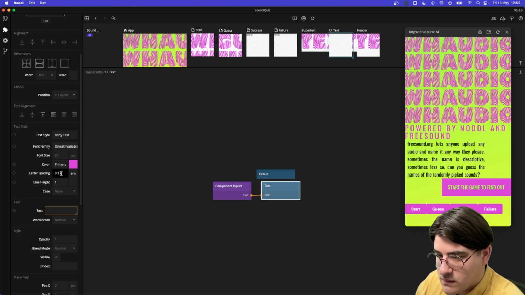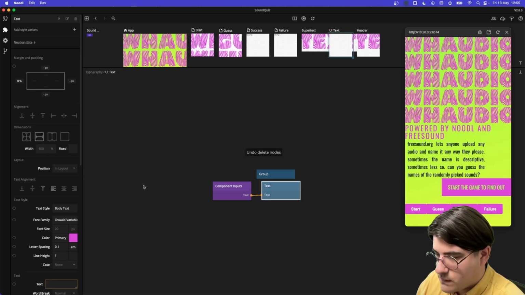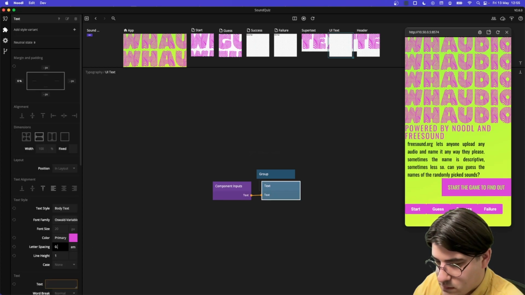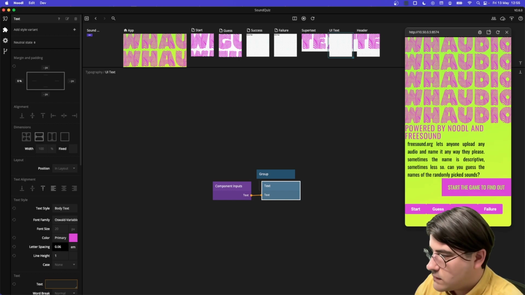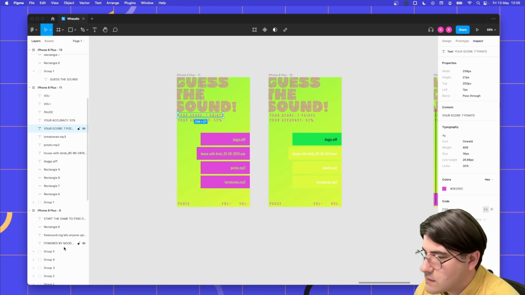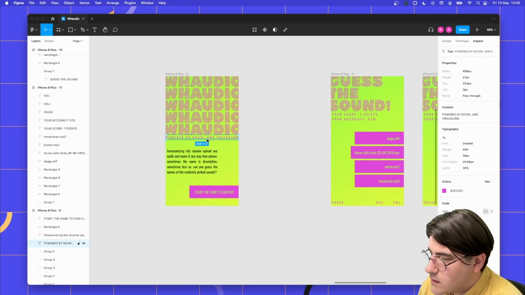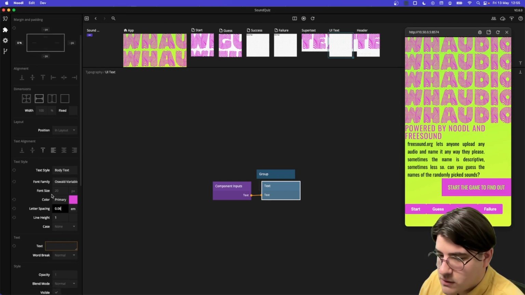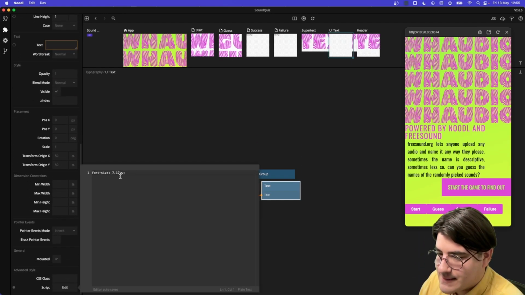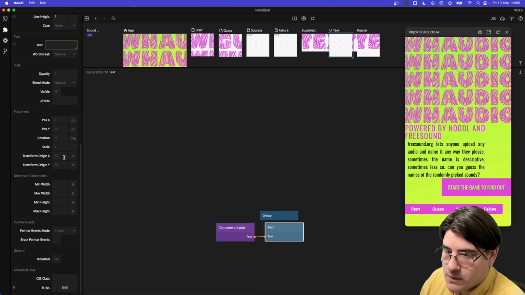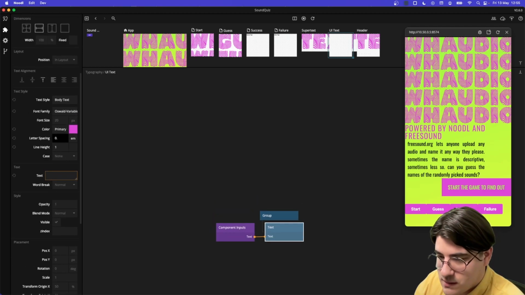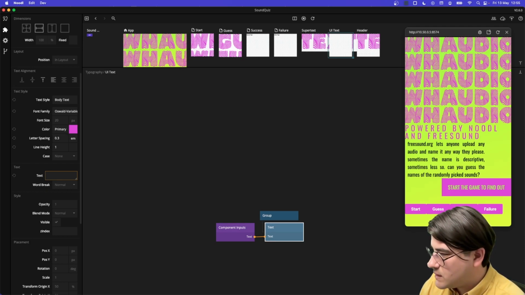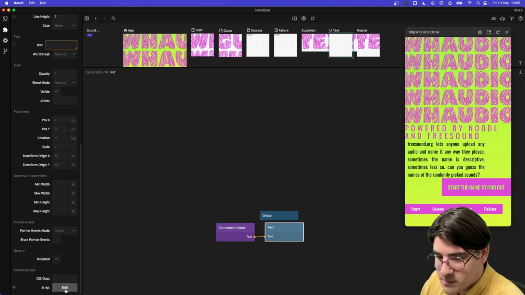Let's do this until it works. 0.05. 0.6. Oh, maybe we didn't do the letter spacing. That's why we're having issues. Of course. We did not. So we need to make the size smaller. Ah, I see. So first of all, we should do the letter spacing, and I think 0.03. Was that too big? No, that's good. That's perfect.